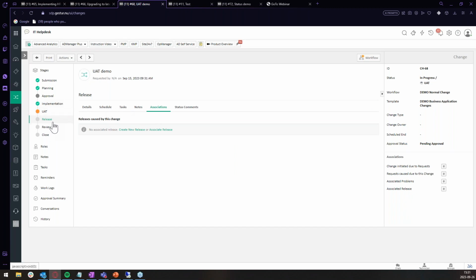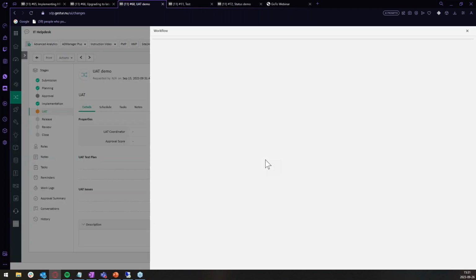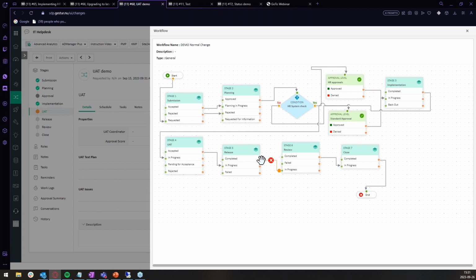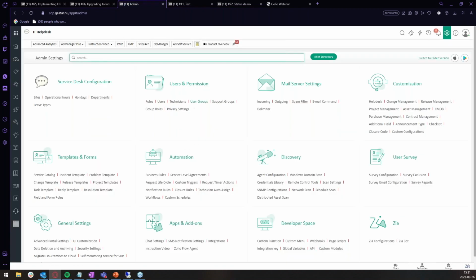So if you've worked with the change part, you're going to be quite familiar with this fairly fast, I think. These stages work very similarly to the other stages. They just have a little bit more of their own terminology, and we've added 2 more steps. But as you know, if you don't want to use those steps, when you design your workflow, you always have the opportunity to just skip them. So we don't need to work with them if we don't want to. When you're designing your own workflow, you can just pass through it. If you haven't seen what that looks like, I can give you a brief check.